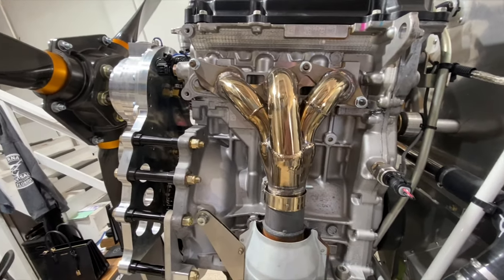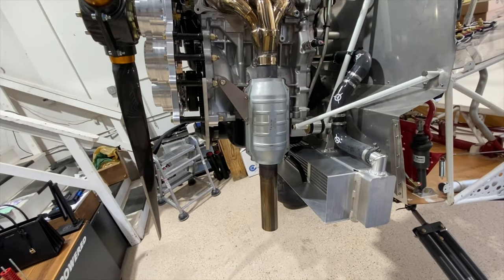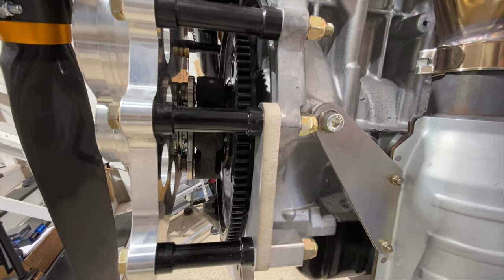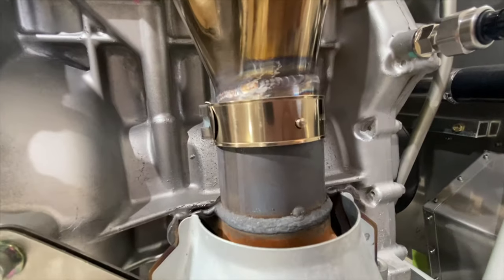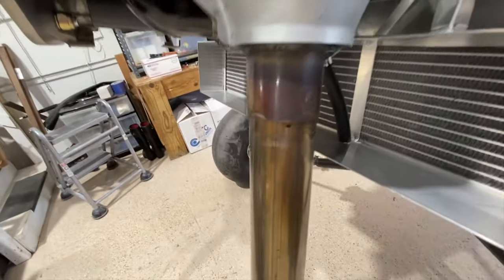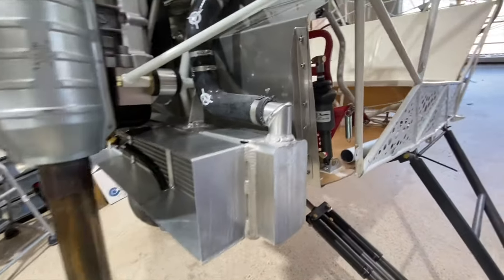Exhaust header, very standard for the Viking 90, with a muffler that just has a bracket on the side, bolts to the engine, has a rivet right here so it can float just a little bit, and an extended tailpipe that is rosette welded going down below the airplane.